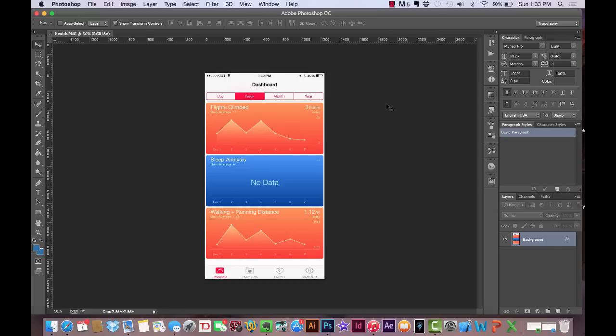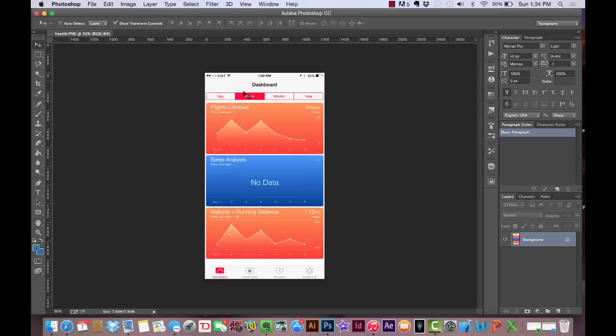This is the app screen that we're going to be recreating. Obviously, it's a little more technical, a little more advanced than what we've designed thus far. We have the interesting flights climbed tracker. So we're gonna have some fun creating this and the shadow under it, or what looks to be a gradient under it. And from our iOS guidelines section, we do know everything on this screen now.